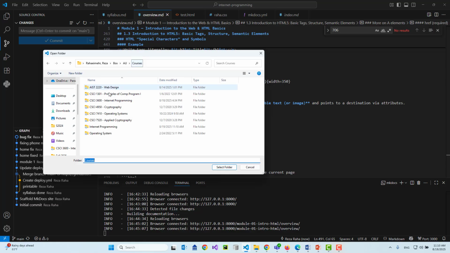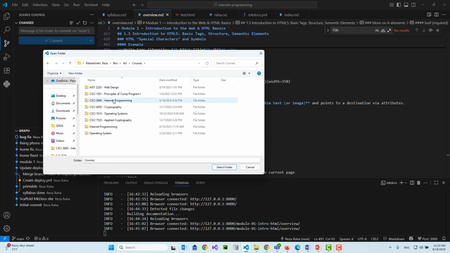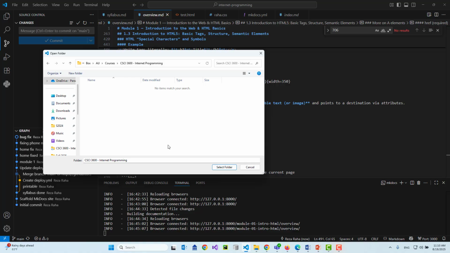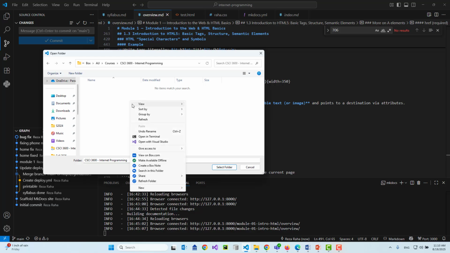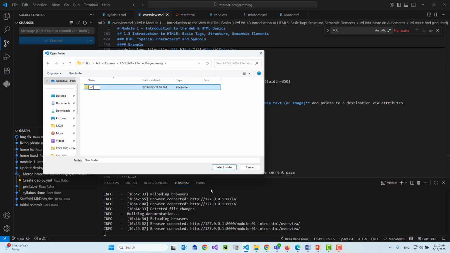And then we select the folder where we want to store our project's files and assets. Okay, here I create a new folder, let's say M1, and then I select it.